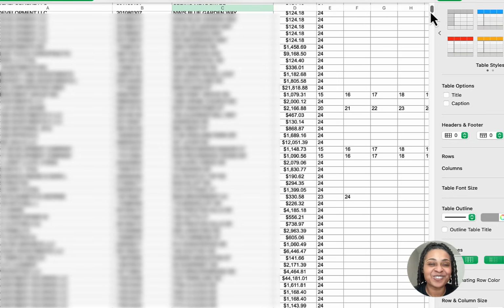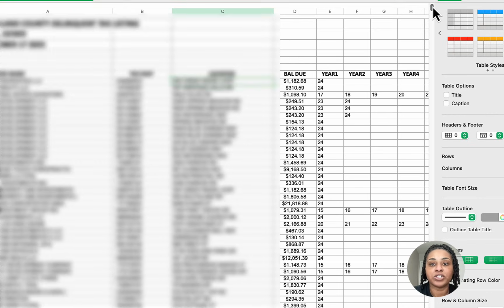AI, right? So that's where Chat is going to come in handy for you. They're going to filter out this list and make it that much easier for you as the investor to get the result that you want, all right? So I just wanted to show you the list, which is here. This is Richland County Delinquent Tax List, and kind of go from there.